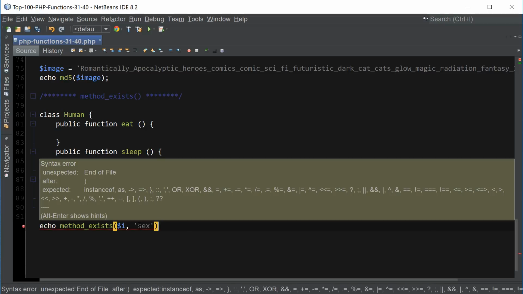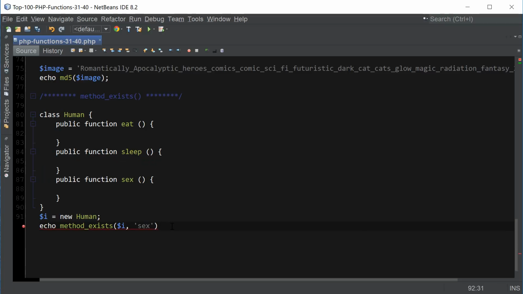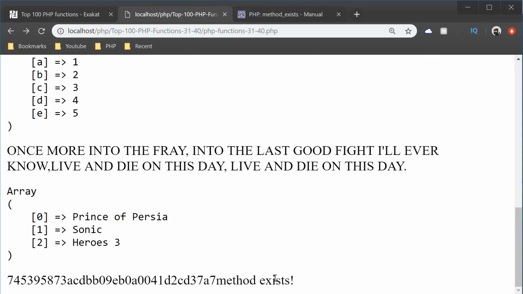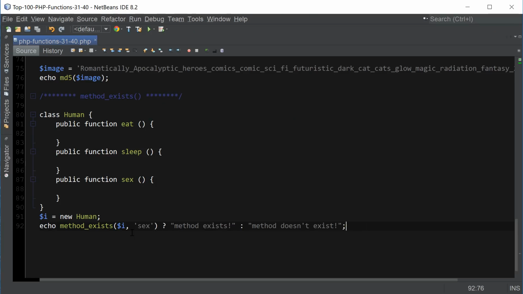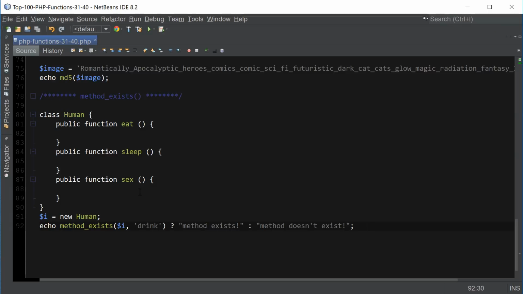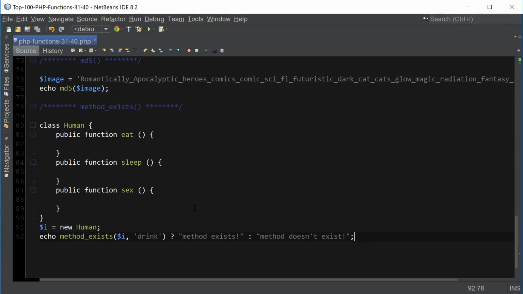So we're gonna check if method name sex exists inside the human class, and then we're just gonna say method exists if it does, and if it doesn't, method doesn't exist. Method exists. And that's how easy it is to check if the method exists inside the class. And let's just say drink. Now the method doesn't exist because we haven't defined it. And that's it for these 10 functions.